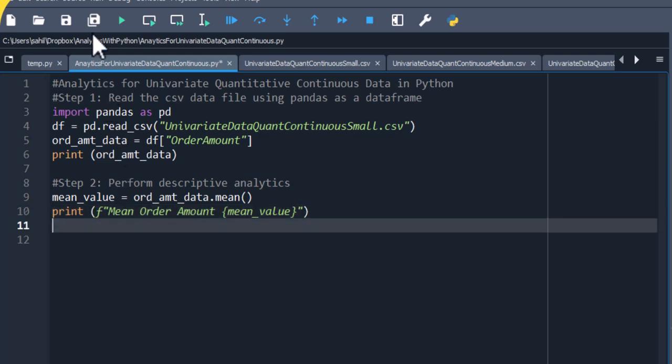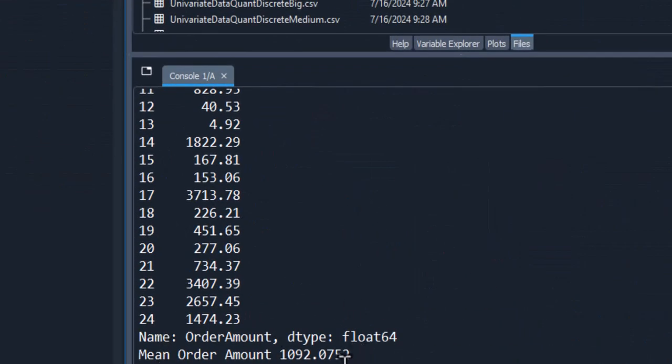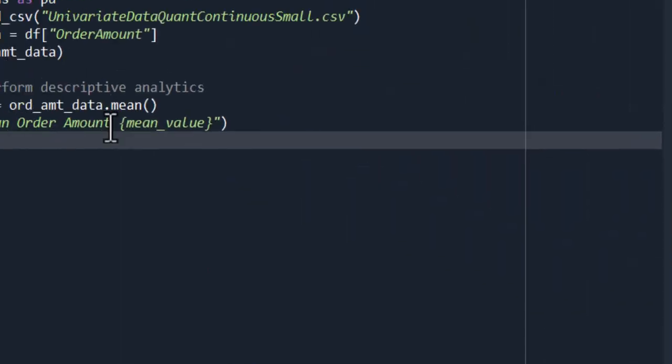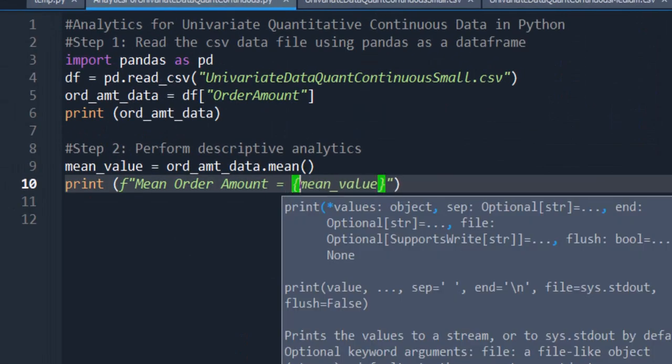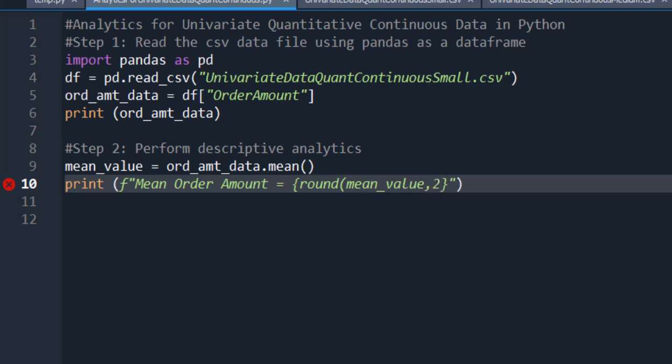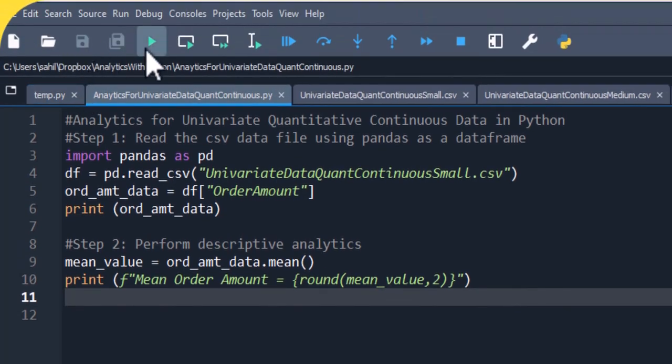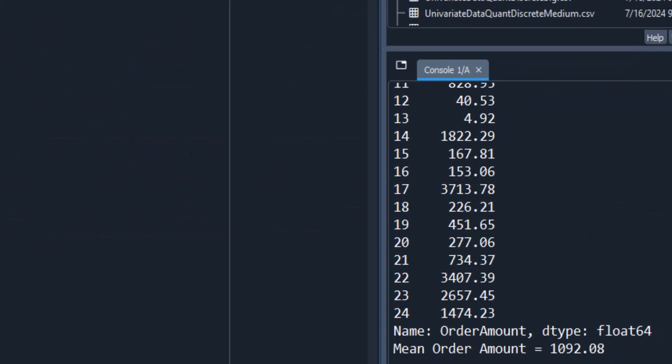Let's see if this is working so far. I save the file, I run it. There it says mean order amount 1092.0752. If we want it to show only two decimal points, we can round it to two decimal places. Let's save it and run it.